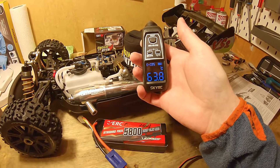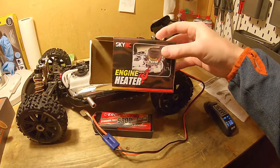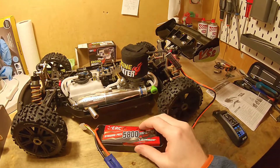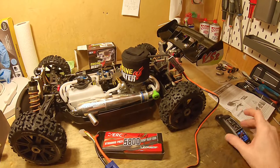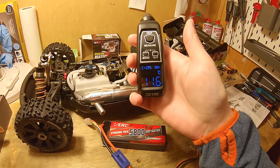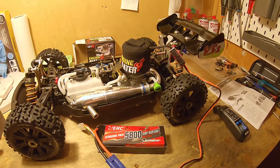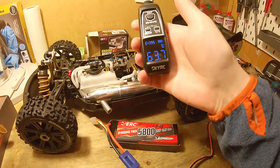So it's going a bit over 60 degrees. That's all for the SkyRC engine heater — it does what is promised. It's heating the engine up to about 60 degrees in 10 minutes using a 3S LiPo battery. The temperature in this room is about 11.6 degrees Celsius. So the engine makes it up to 60 degrees in these conditions in about 10 minutes, and if you keep it a bit longer you will get a bit above 60 degrees.